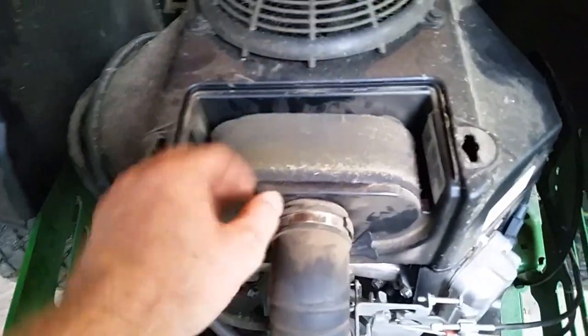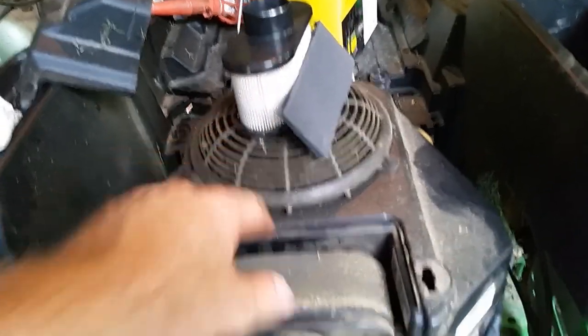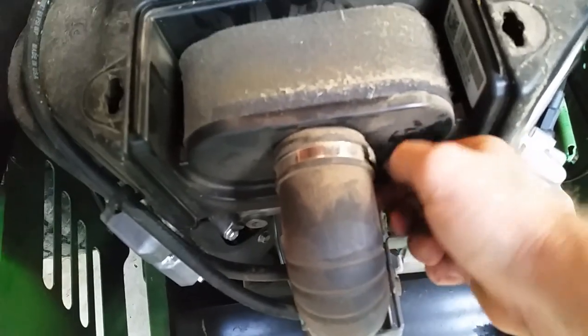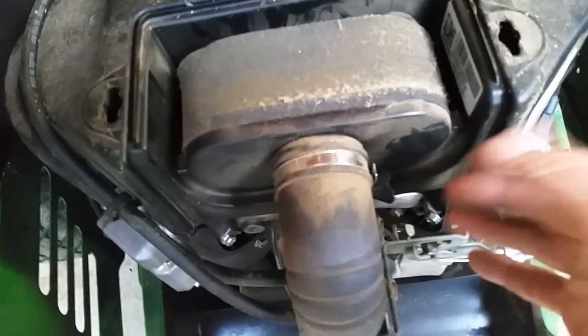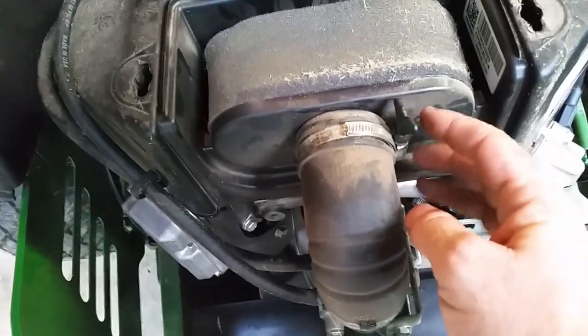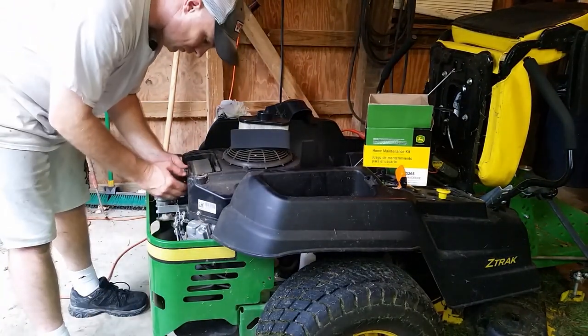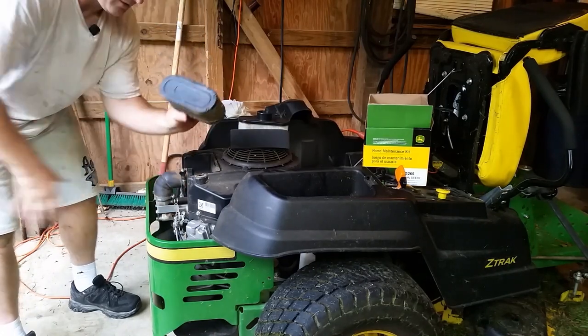So here is your air filter. It's got the sock on it with the filter. Of course, got a new sock here and a new air filter. And it's just a plastic tab here to loosen this clamp. It is nice in the fact that you don't need tools to do this, but this thing's plastic. So I'm wondering how long that's going to be before it breaks on me, because you know how plastic can be, especially with this thing getting hot and cold and hot and cold. So once you've loosened that up, slide your air filter out.